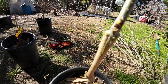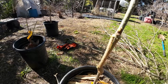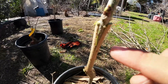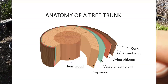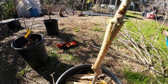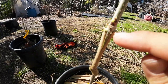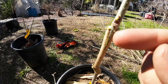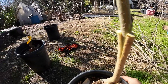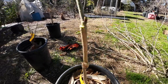If your graft is not even, you use the tape, you wrap it around, and as you wrap it around you're going to squeeze it. Another thing you need to keep in mind when doing this technique: only concentrate on one side. You see how this side right here is even on both sides? The cambium layer is touching the cambium layer on the rootstock. The cambium layer is the layer right beneath the bark — it's green. When doing grafting, you want both layers on the scion and the rootstock to touch, because if they don't touch, they won't be able to heal. Now the back side looks like crap — rookie grafter right here. I don't care, because I'm only worried about one side.